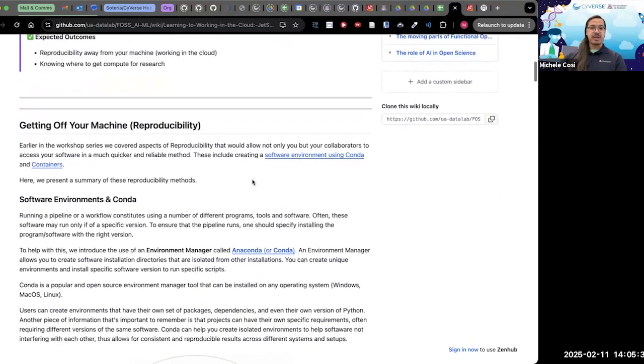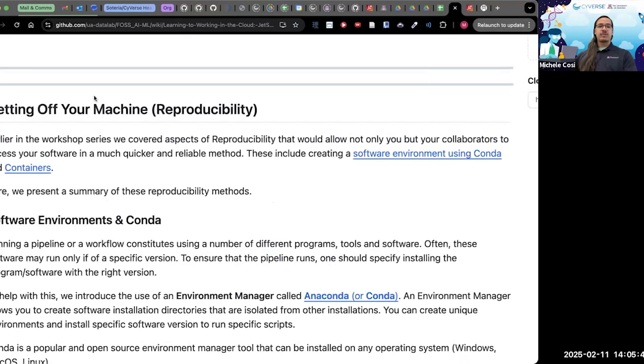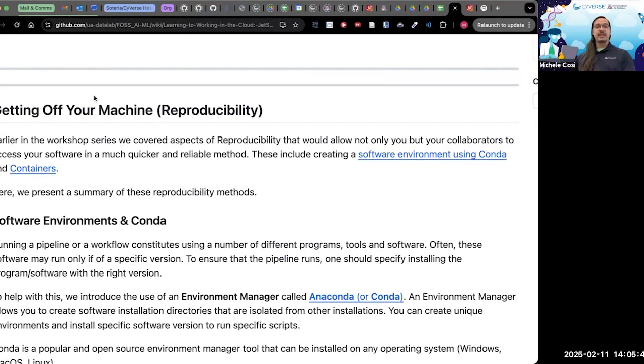Okay, I'm going to scroll down here a little bit. Getting off your machine in terms of open science tackles a big point, and that is the big point of reproducibility.